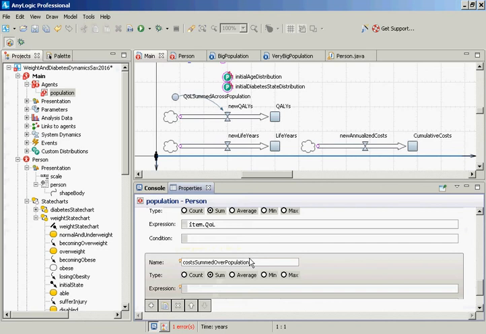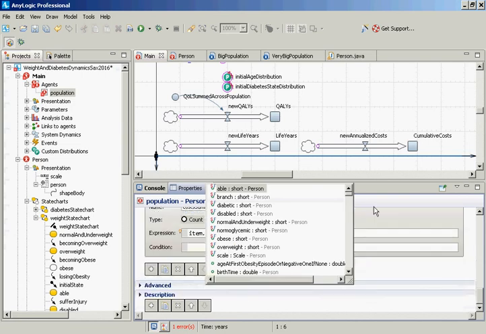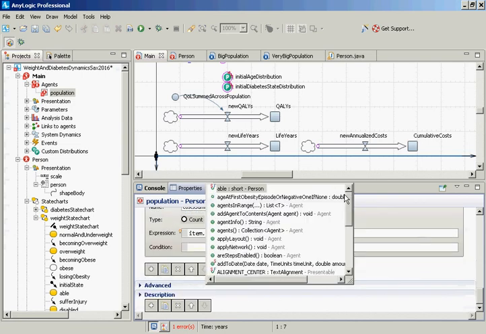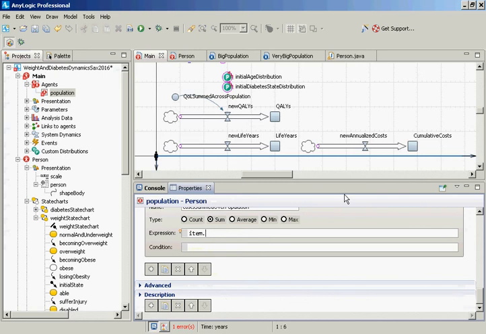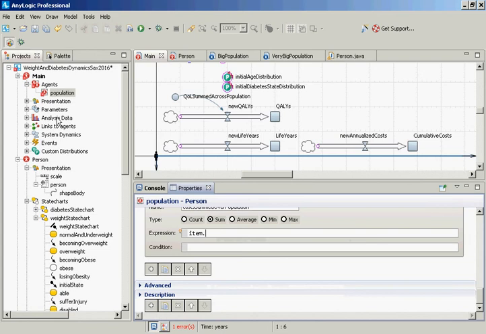costs. You'll notice, incidentally, when you do a sum, there's also a condition you can fill in. So you could total it up only over people who are lower income, for example. Total up the costs over a certain age group of the population. We're not doing that here, but you could have a condition there. People okay with that? So that's great.